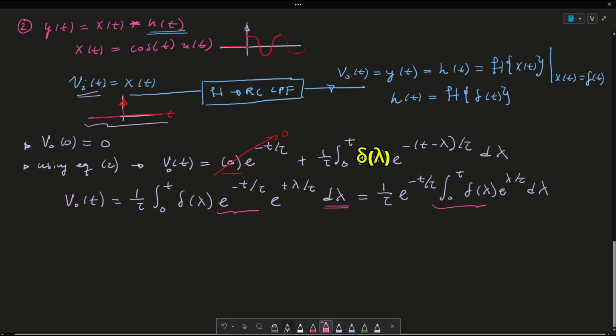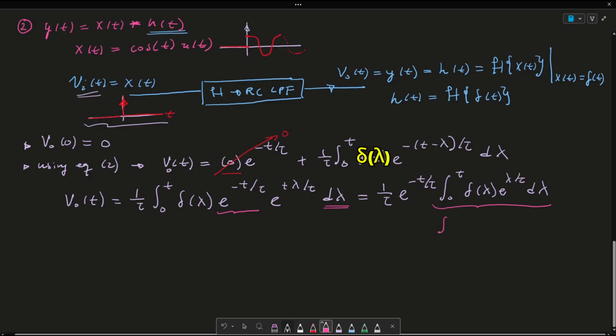We can go ahead and use the shifting property here, which says that this delta function kills the entire integral except for at lambda equals 0. And I have proven this property in a video called Continuous Time Fourier Transform of the unit impulse function, clearly explained. And I'll post that in the top right-hand side corner of this video. You can skip to minute number 230 to find this specific property proven.